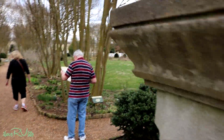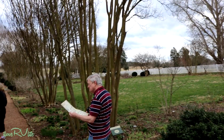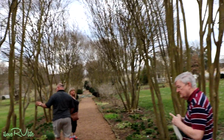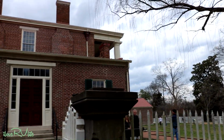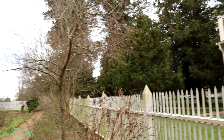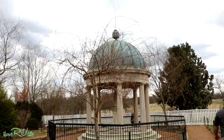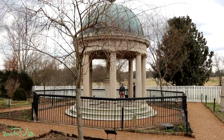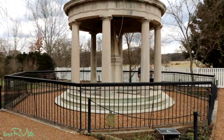Up close, these are the gardens outside the Hermitage. You can actually see the tomb. We'll get up closer to that in just a few minutes. We'll go down. There's a number of log cabins and things that we'll see what that's about. This is actually the back of the building, back of the Hermitage itself. And it's February, so nothing's in bloom. It's the actual tomb here, Andrew Jackson. See if we can get closer.